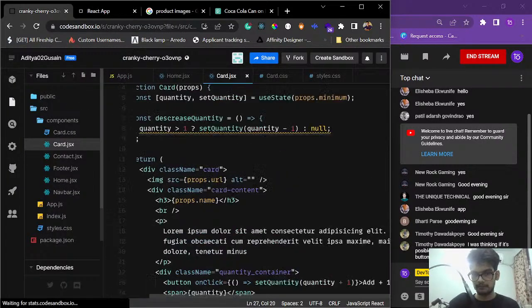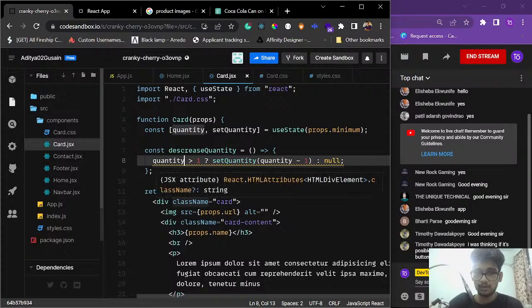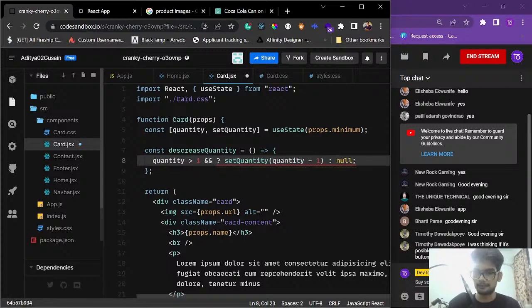Here it is fine, but here also I'll have to change the condition. So I need to check for two things: if quantity is greater than 1 and if quantity is greater than props dot minimum.